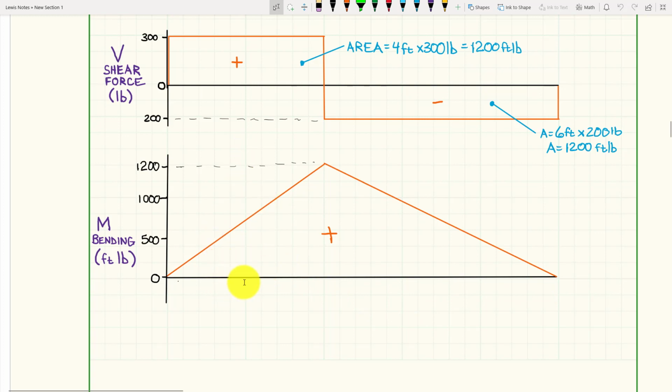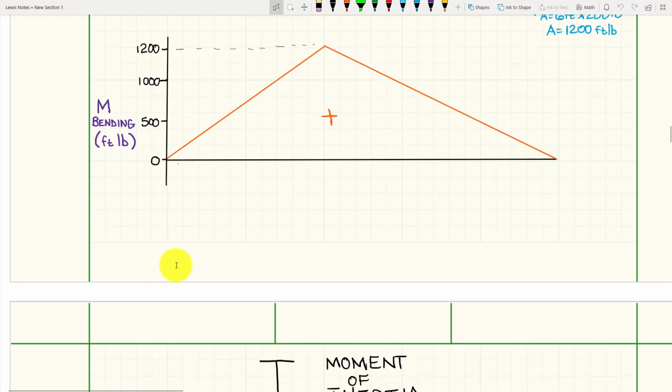And that's going to help you out because all you need to do is go back to this diagram, figure out your displacement, go back to this portion, change that number right there, and you can say, okay, I know that basically from right here, if I was to draw a line all the way straight down, I'm looking for this point. I'm at 2 feet. And the area is only 2 feet at 300, that would be 600, so I'm at 600. And that would make sense on our diagram here.